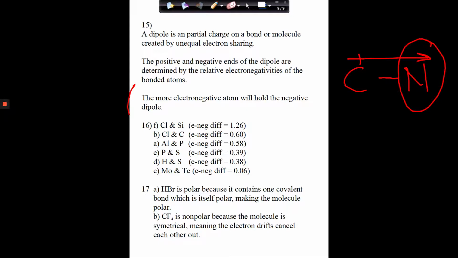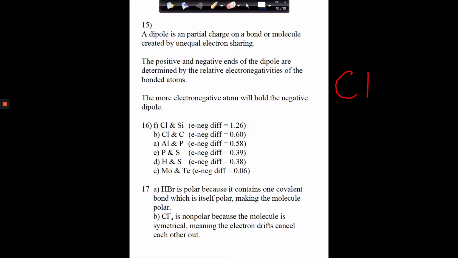So guys, this is the reasoning behind the question. So we've got chlorine and silicon, and then we've got chlorine and carbon. Guys, find them on your periodic table. Chlorine, silicon, and carbon. Let's do the first pair first. And guys, please, if you're sort of zoning out right now, don't. What we're about to do is critical to your success today. So do this with me.